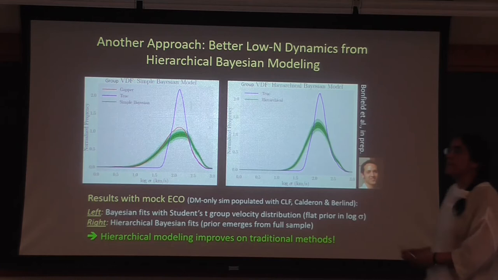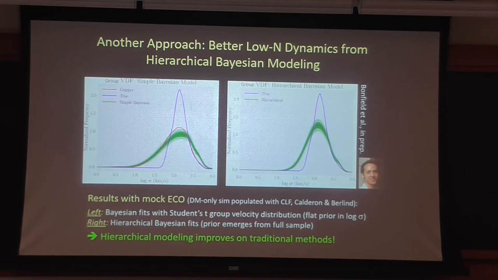It's not just a few objects thing, it's also a projection. So the projection effects just brutalize you at low end. If you have three things in a halo, and you just happen to have projection effects that kill those velocities, there's not enough things to kind of bring it back. Yeah. So even though this is logarithmic, so this is 10 kilometers a second, and even though we could put a prior that set some floor on how low sigma would go, we feel like then we wouldn't be learning anything.